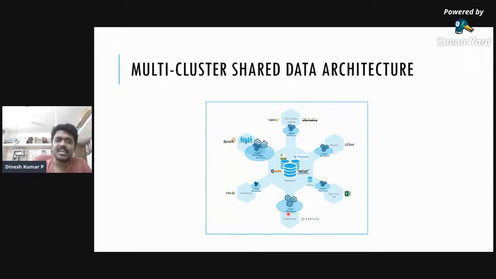So what I'm coming to say is, if the data science team is consuming all the resources, that will not at all affect the marketing team or the BI team's working. Their working is totally isolated from the data science team's working, right? That kind of multi-cluster shared data architecture is what Snowflake is built upon.